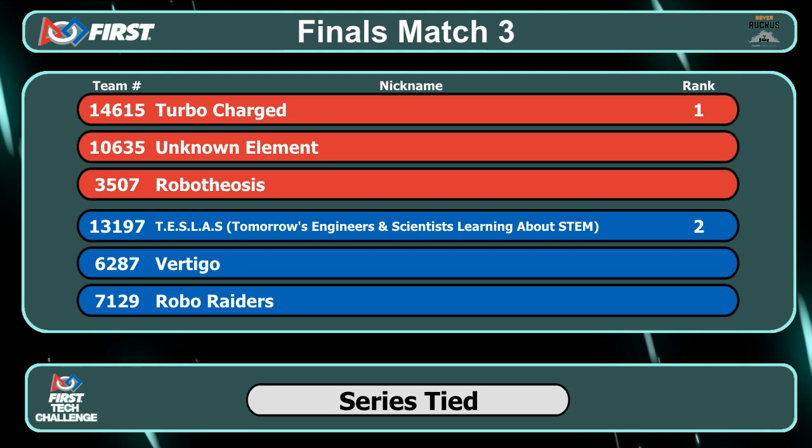We're going to start with our red #1 alliance. Representing this alliance in this match, we have the captain, 14615. You know him, you love him. It's Turbocharge. Joining them to represent their alliance in this tiebreaker, their first pick, Team 10635, Unknown Element.